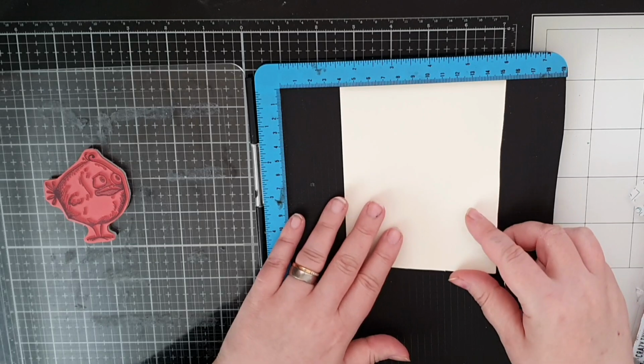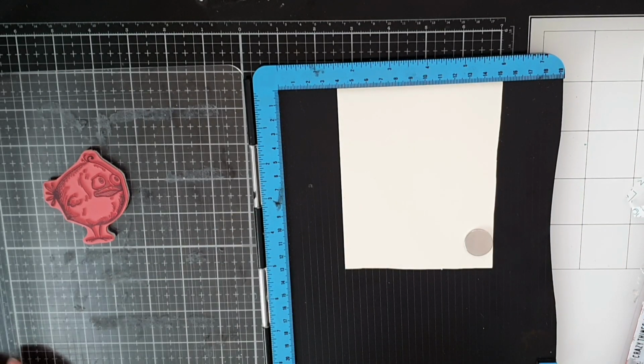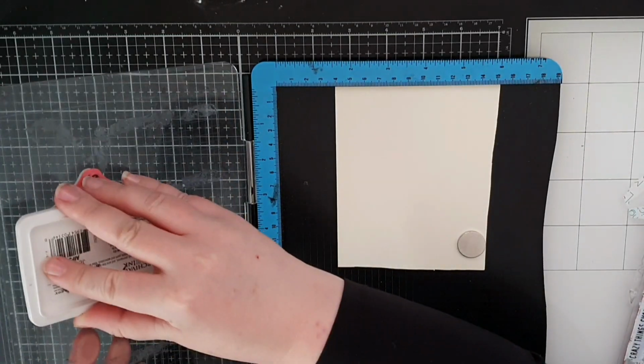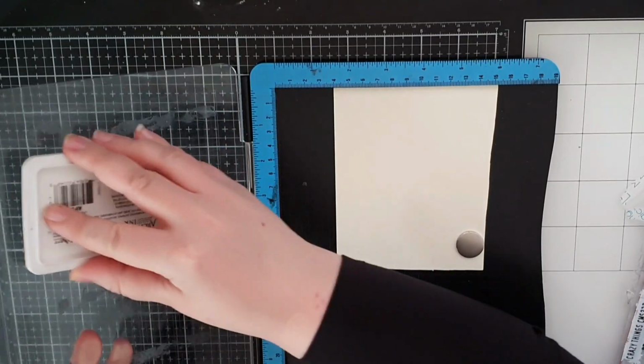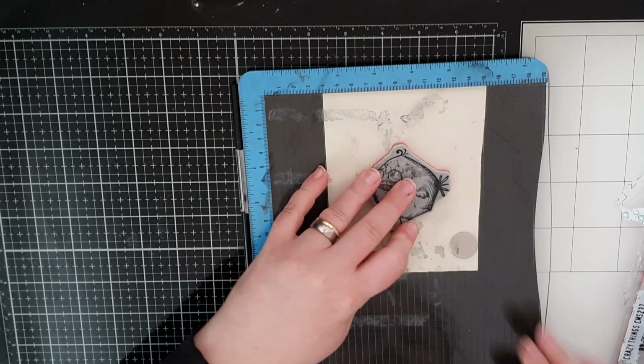My name is Julia and today I'm making 5 Easter cards that my grandmother asked for. I'm using Crazy Bird stamps from Tim Holtz and Distress Oxide Inks. I ink up my bird with Archival black ink and stamp twice for a good print.